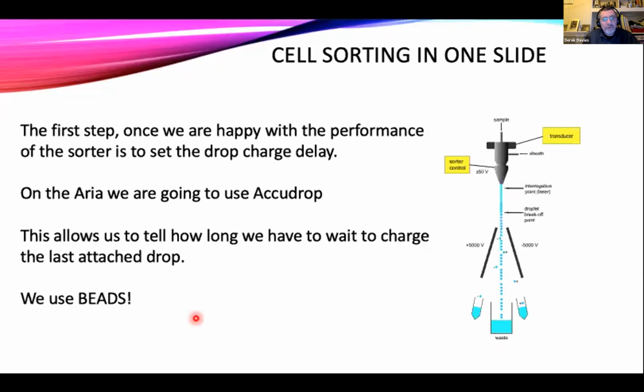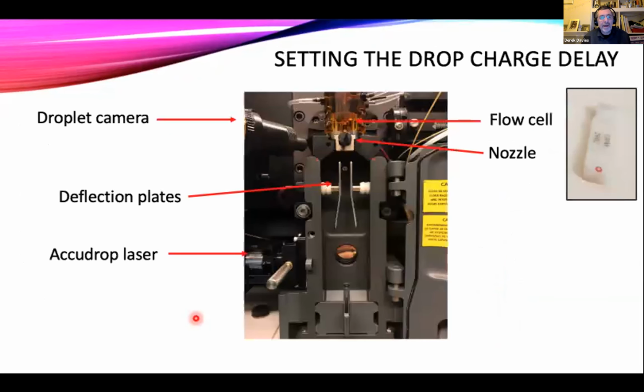Now, it's quite difficult for us to show you the machine in action. We'll be looking a lot at Diva. So here's a picture of what the ARIA actually looks like. Here we have the camera that takes the picture that we see of those drops. And here's our flow cell, a quartz flow cell. Our cells are being hydrodynamically focused, so they're flowing one by one through this flow cell, and this is where the lasers are going to intercept those cells. So we capture the fluorescence that's emitted and the light scatter.